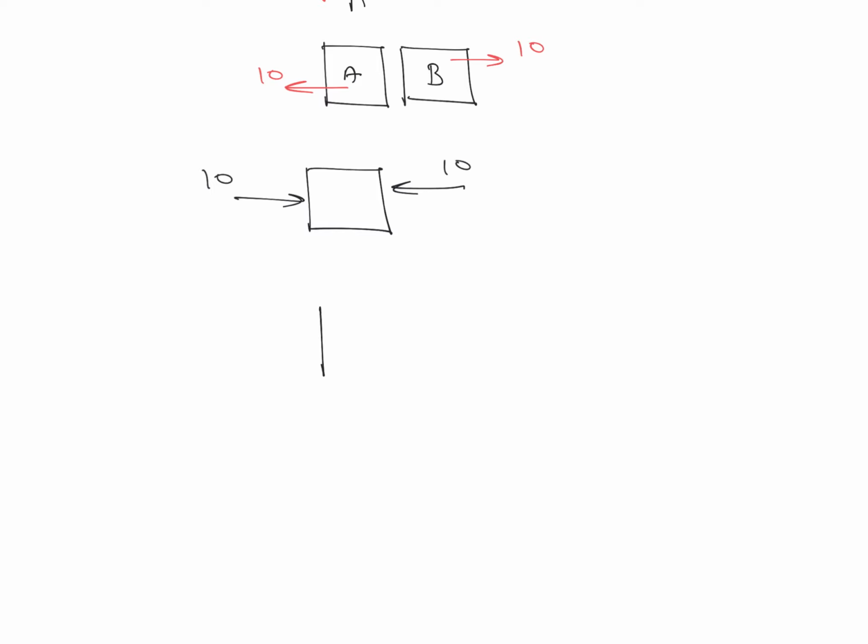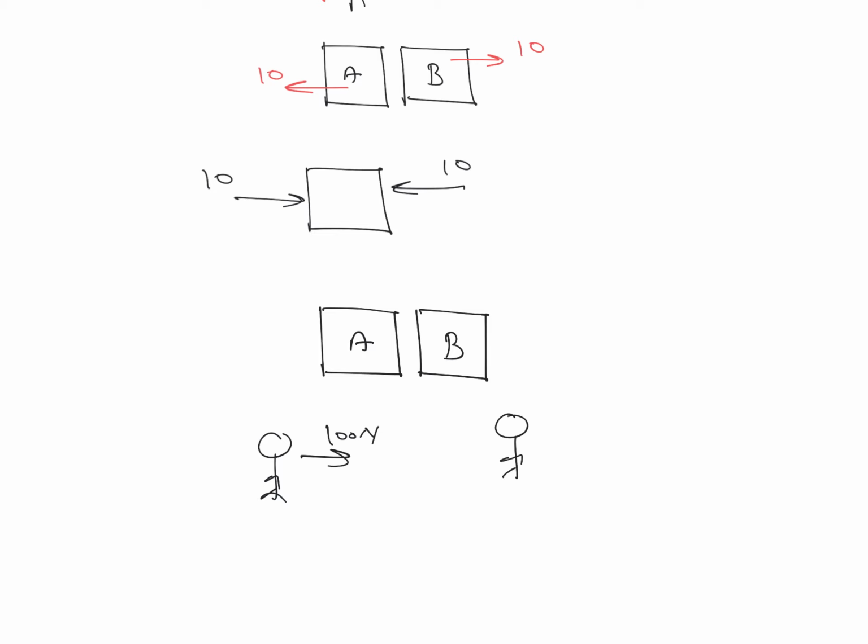And along with that, just remember that A will be able to exert some force on B only if B is able to exert a reaction force. If B is unable to exert a reaction force, then A cannot exert an action force on it. That means, let's say a person cannot exert a force of, say, 100 Newton on the air, because air is not exerting that reaction force. But the same person can exert a 100 Newton force on the wall, because the wall will be able to exert the reaction force. So if a surface or an object is unable to exert the reaction force, then the action force is also not possible.